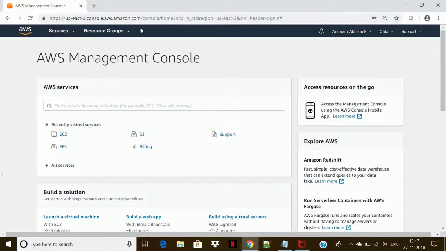The screen displayed here is the AWS Management Console. Before you proceed with any service creation, you need to have an AWS Management Console login created for you. Once that is created, this is the dashboard that you will see. You need to click on services. Here's the list of services that you see. The first is EC2, which falls under compute. Let's click on this.